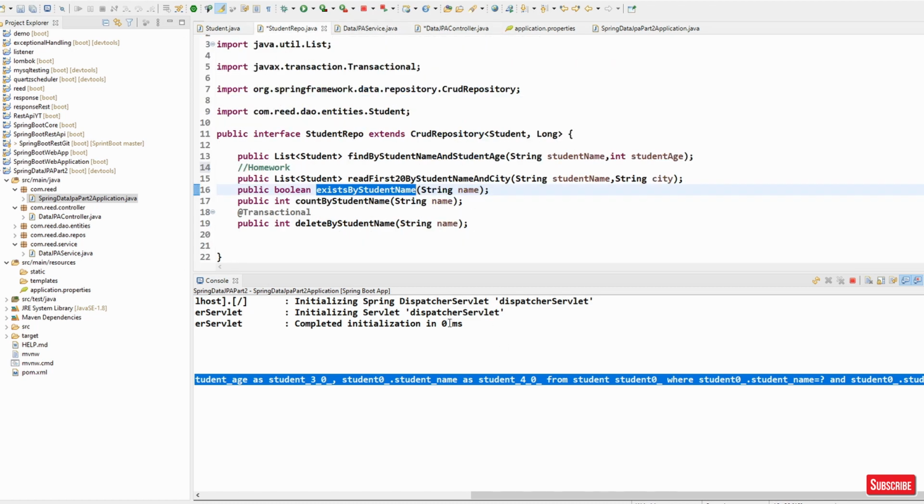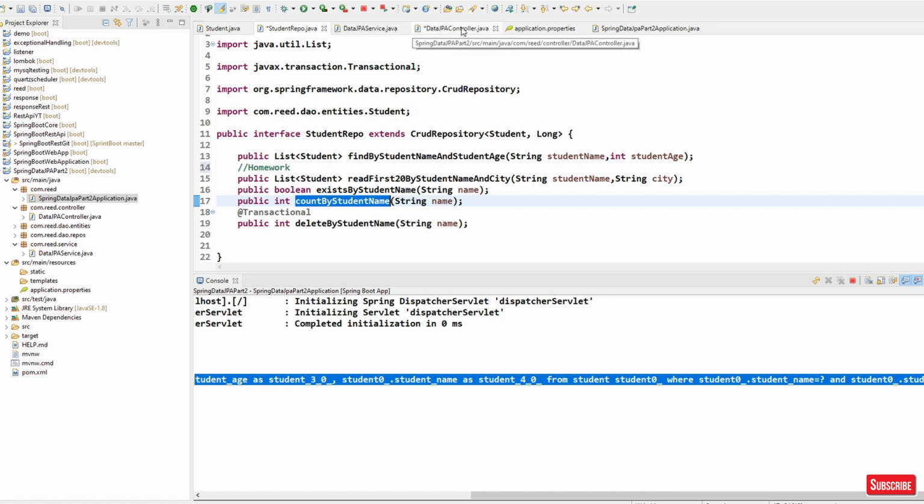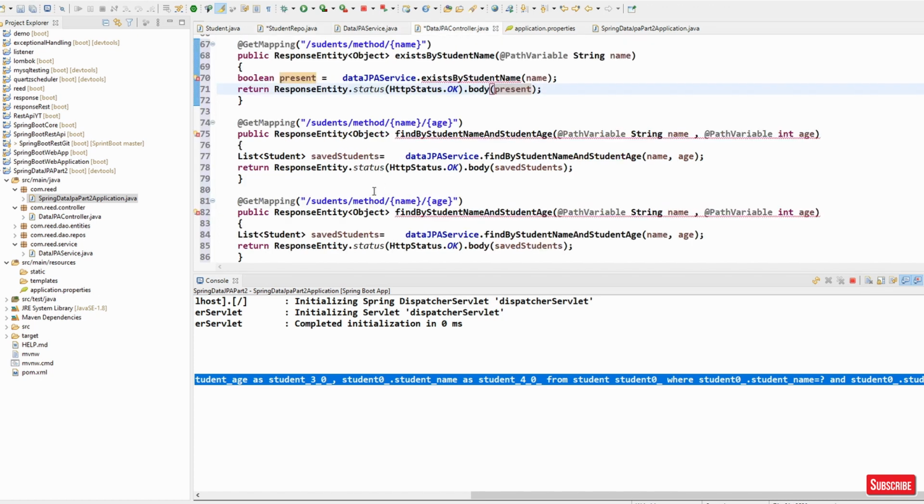Now what next? Next is count by student name. So we'll go here. We'll go with count by student name. Okay, and now these two URIs are the same, so we need to make them differ. So we'll go with count.